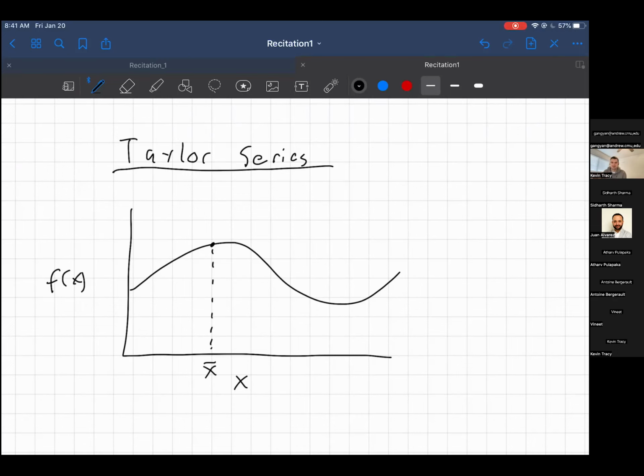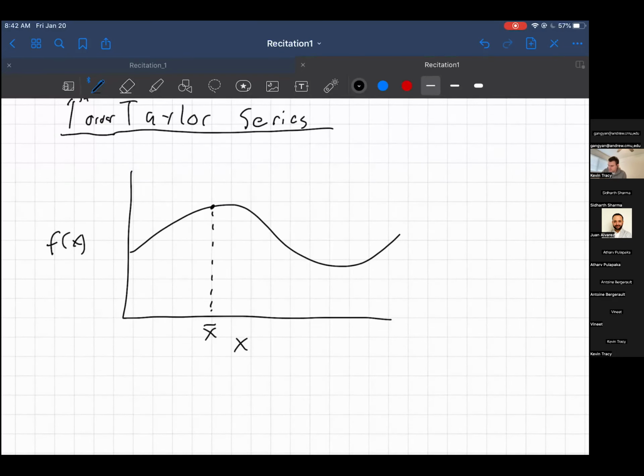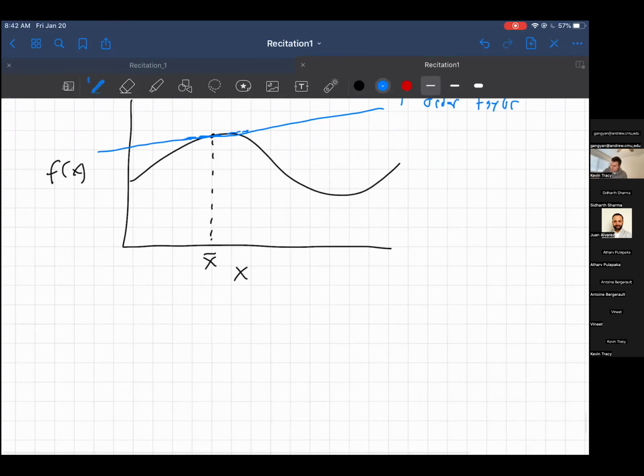So what I'm talking about a lot right now is the first order Taylor series. And what does this look like? A first order Taylor series is going to take our linearization point, this x bar. It's going to look at the function right here, and evaluate the slope. It's going to say, okay, this is the slope. And it's now going to try and predict the value of this function everywhere by just taking the current value and that current slope. This is the first order Taylor. And here's how this looks.